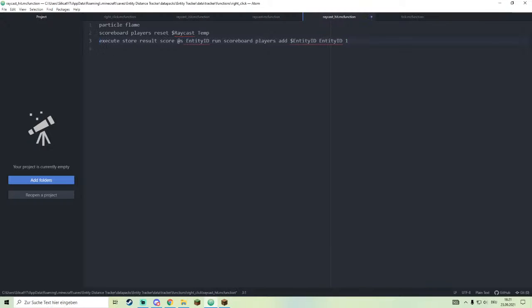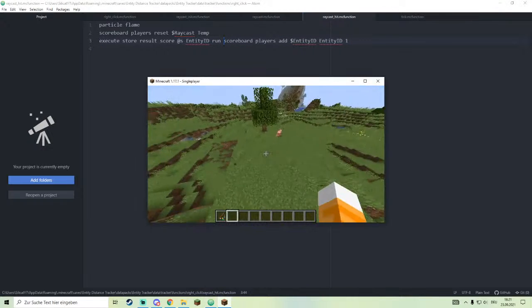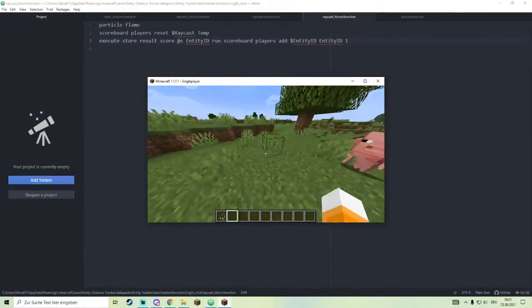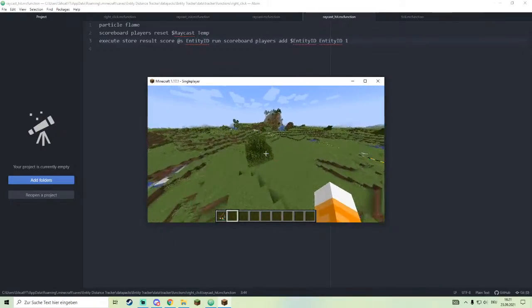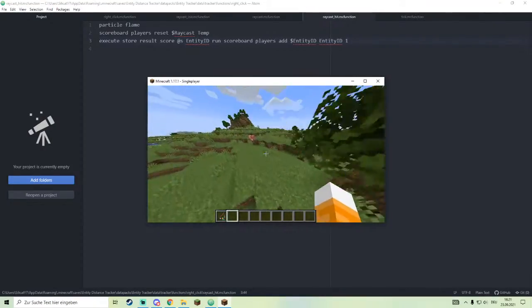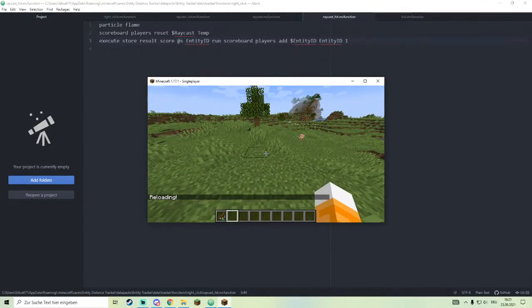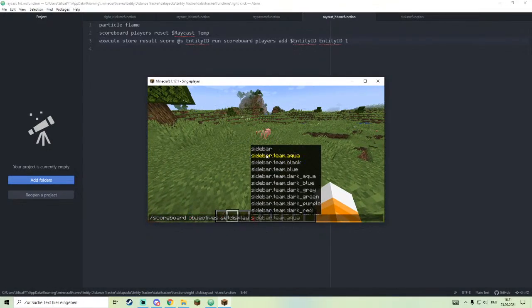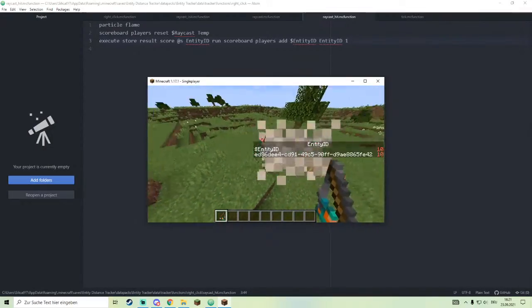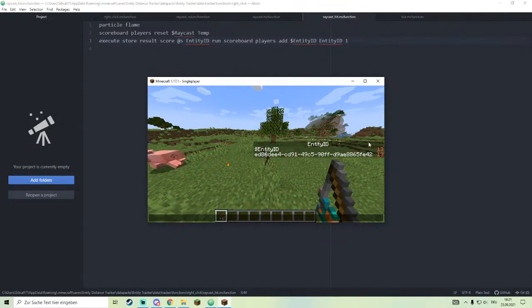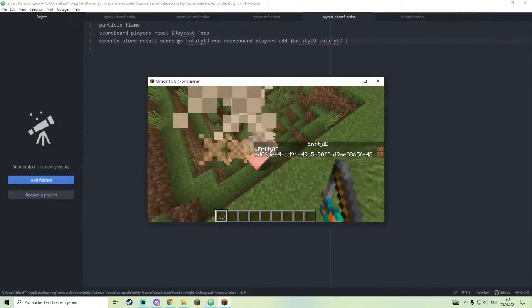So basically what this does is it adds 1 to a number, and then the new number will get stored in the entity's score. And when that runs for multiple entities, every single entity will have a unique score, basically, so that I can better track them with a selector. So now if I do this and right click, you can see that whenever it hits, it increases the score of the entity by 1.